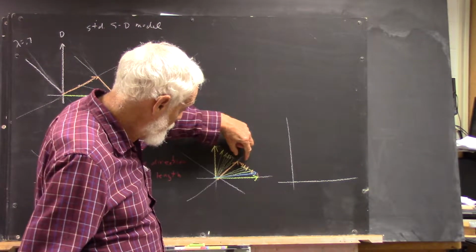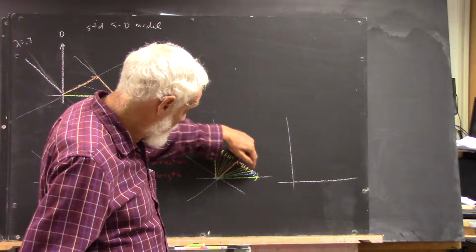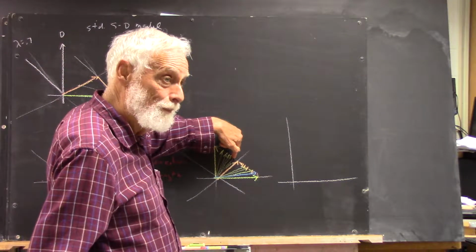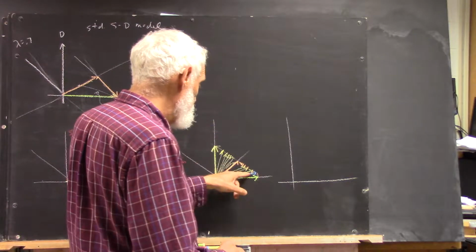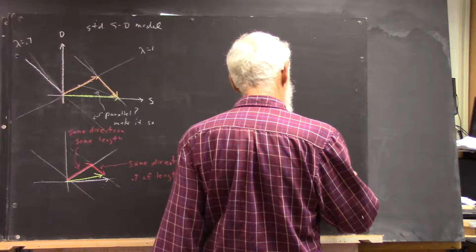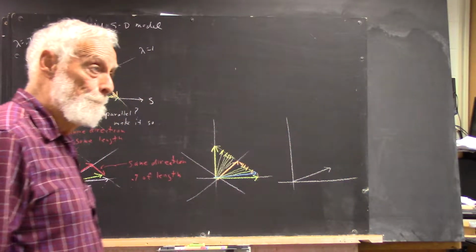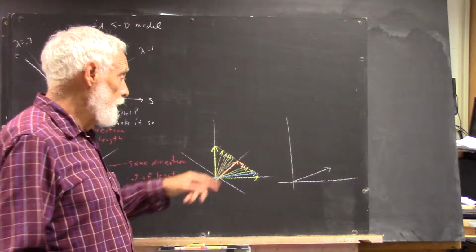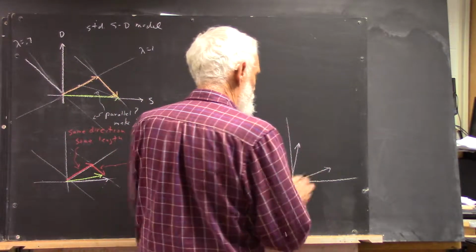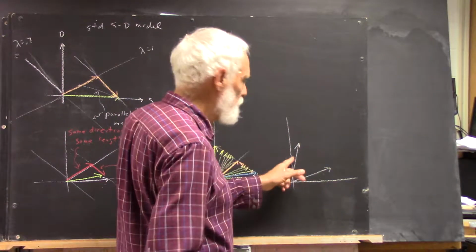Well, the first thing you do is it maps along this line to a vector that's 70% of the distance from here, as we've seen. In other words, it maps to this vector. So we got this vector, right? And this vector maps to this one. Now, I don't have these right. This one rotates less than this one does.